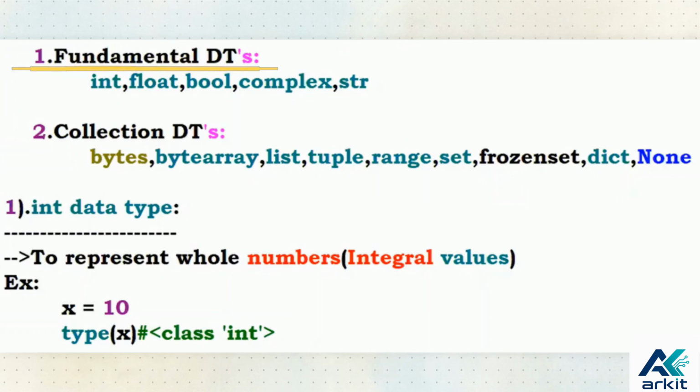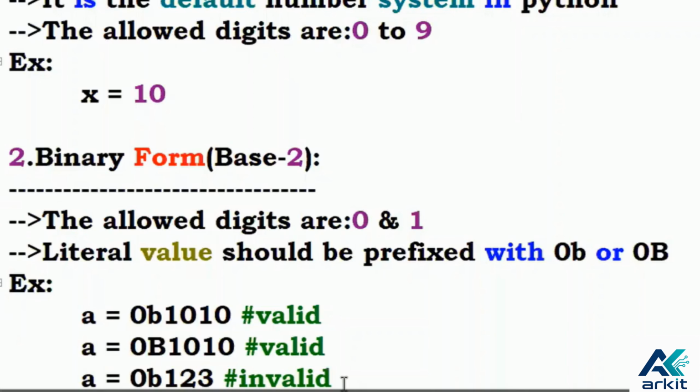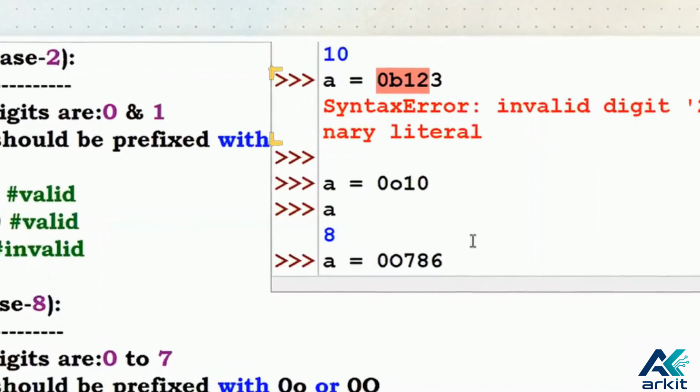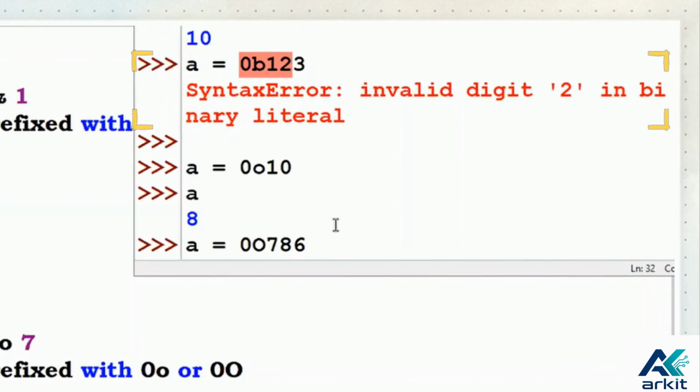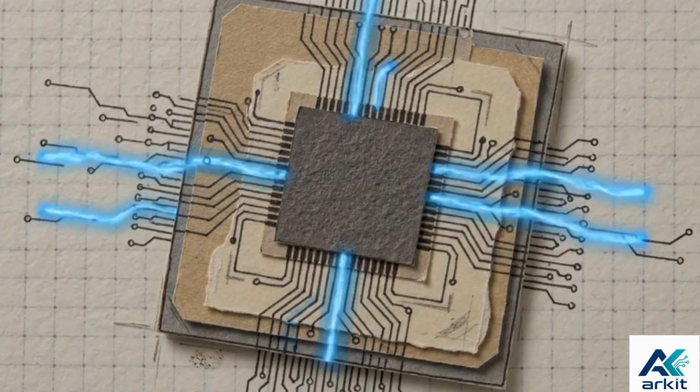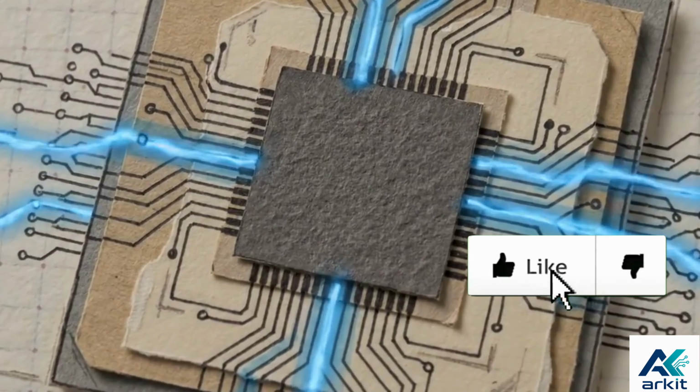When you input a whole number, Python's first instinct is to treat it as a standard base 10 decimal. However, since hardware operates in binary, or base 2, Python allows you to write in that format directly. By adding a 0b prefix, you tell the system to ignore the decimal default and read the input as raw machine logic. This binary bridge is strict. Binary only recognizes zeros and ones, so if you attempt to use any other digit, like a 2, the system immediately triggers a syntax error. These rules ensure that even the most abstract human concepts are translated into literal instructions the processor can understand.